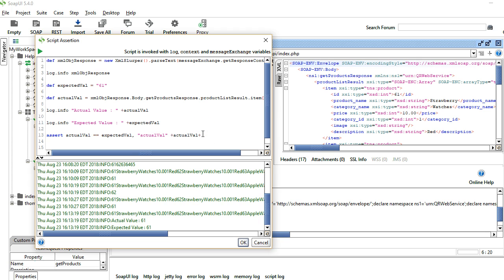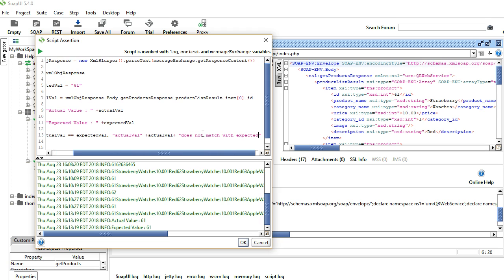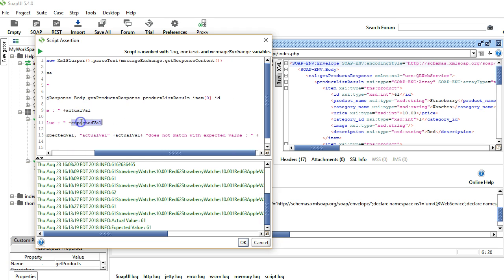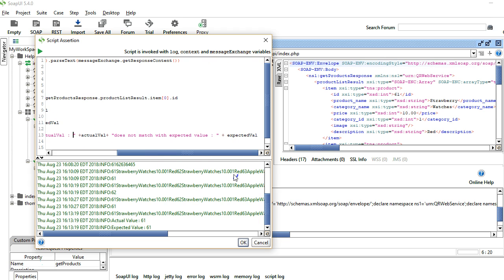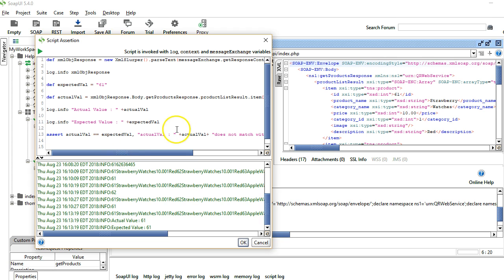Actual value does not match with expected value, and you can also provide what was the expected value in this message, and also we are fetching the actual value also. Okay, actual value does not match with the expected value. So this message is going to be returned whenever our actual value and expected value do not match, otherwise we are going to get assertion passed.